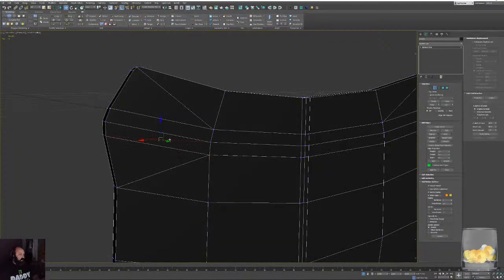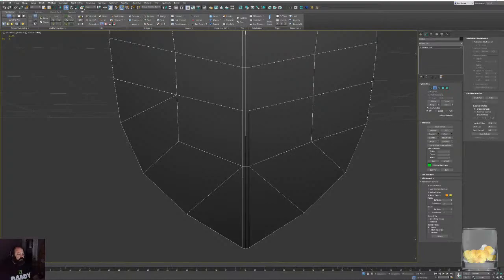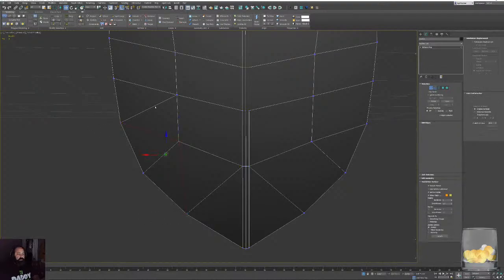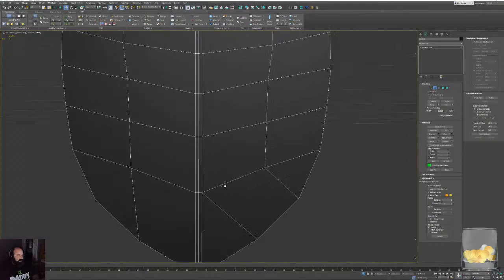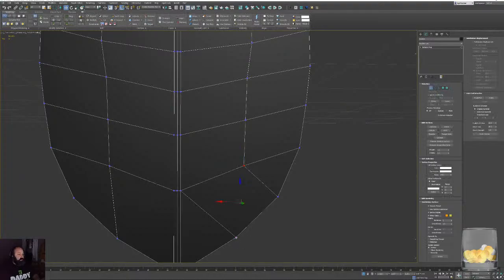Maya has a quadrangulate as well, and it sometimes does a better version of this. However, it also doesn't work sometimes because I don't really know the reason. You click the button and there's just nothing happening, which seems a little confusing to me. And I haven't been able to figure out why that is the case.